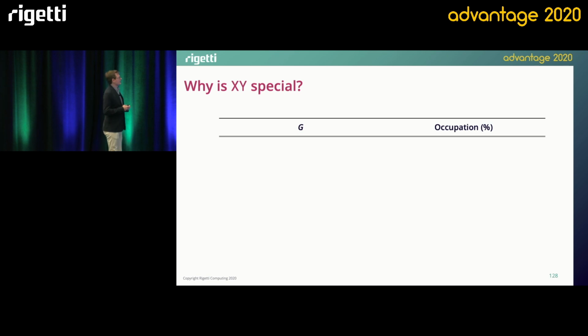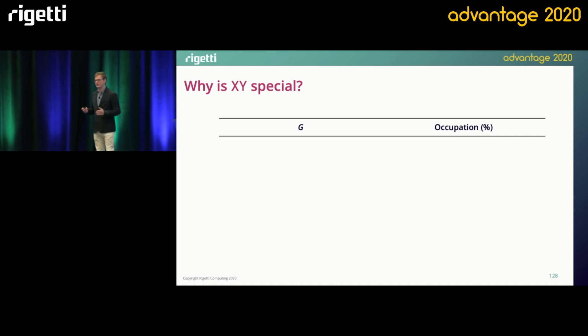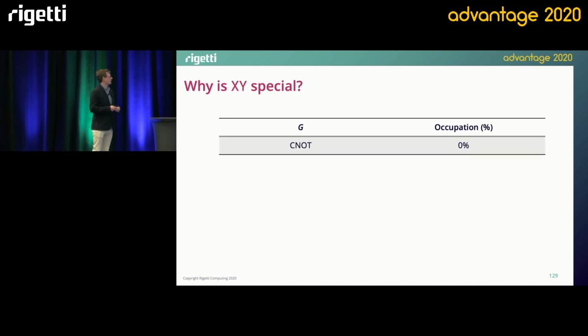So I made a little handy table here. On the left is going to be the gate G, and on the right, it's going to be that occupation percentage. The higher the number, the better, of course. So we'll start off with very common gates, CNOT. It turns out that if you're only allowed 2 CNOTs with any 1-qubit gate sandwich in between, the probability that you'll be able to represent any gate in this space is 0.